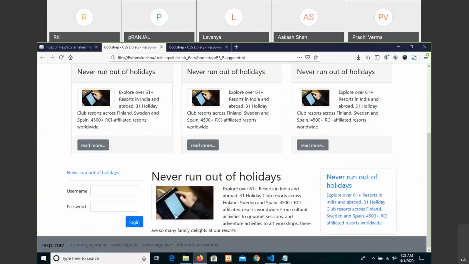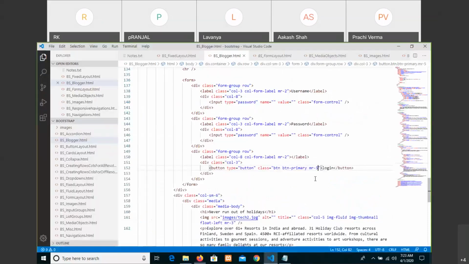It's not, it's giving preference to this one. The margin is not applying for this button, so no problem. Yeah, let it be. That is not an issue. I mean, we can write our custom style. That is not an issue here.